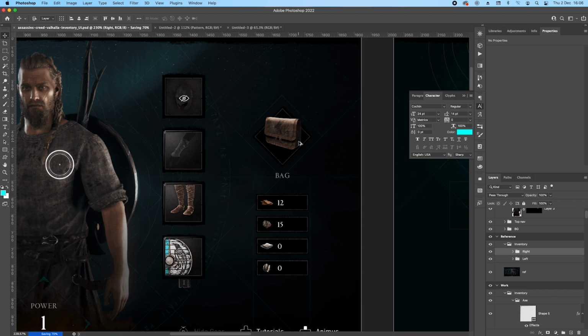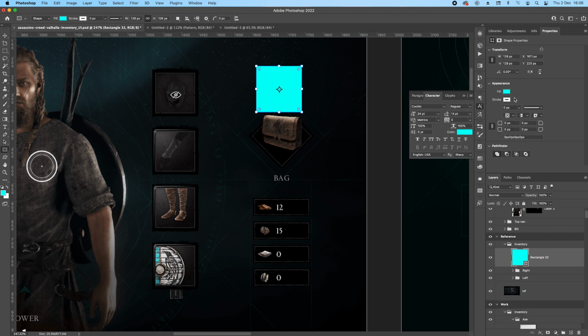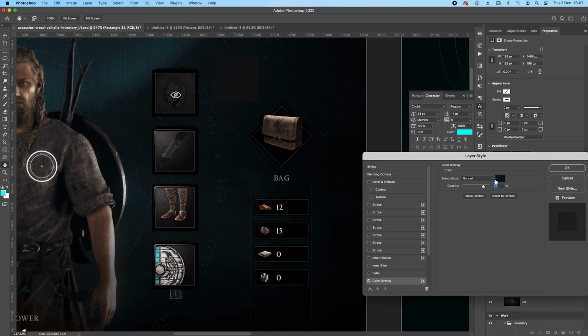Let's save this and then move on to this section here. I'm going to make another folder later. 128 pixel. There we go. Just make it black.